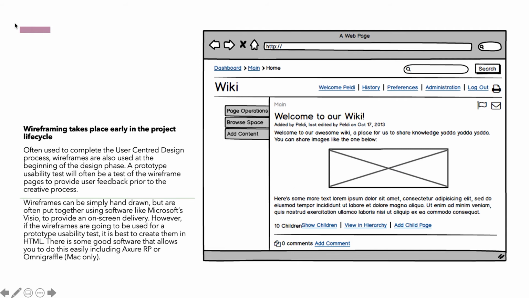So a lot of times you can hand draw these. I really want you to do this digitally, but we'll use wireframe.cc, and this will be in the second tutorial, where I'll show you how to do a wireframe of one of the professional websites.